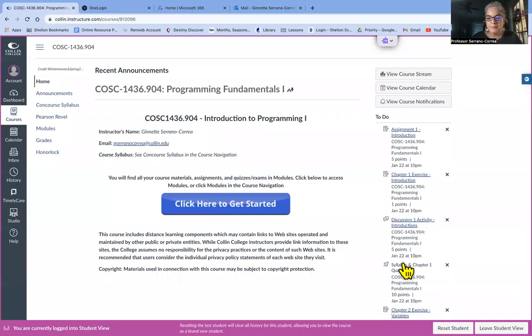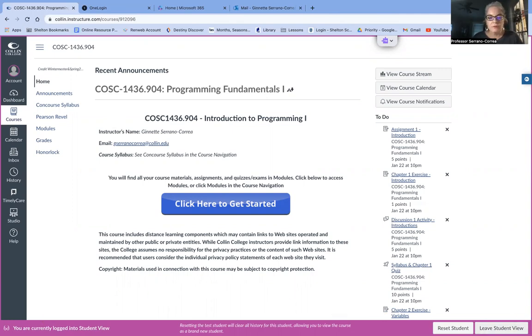The video that you're about to see is going to cover the syllabus and the structure of the class. So it's going to be a short video and like an orientation, so you know what to expect. So I'm going to go ahead and share my screen so I can share Canvas with you. So what you see here is a student view of the course.